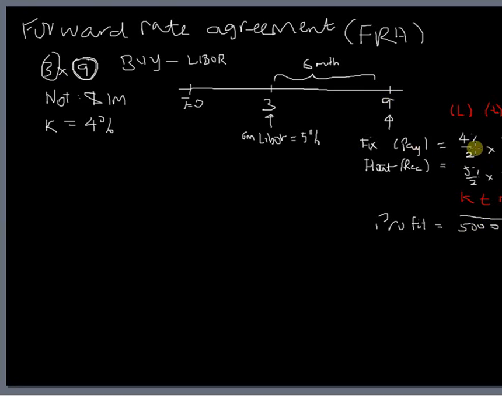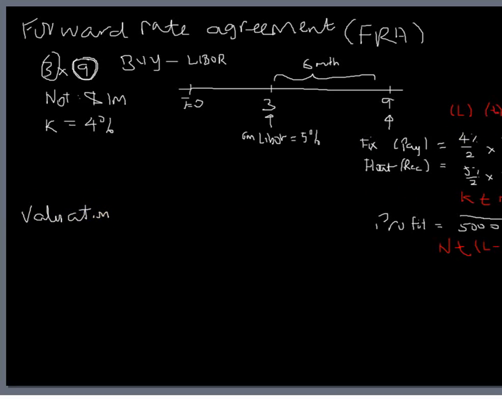You can cut short these two formulas by writing the profit as notional times time times LIBOR minus fixed rate. So this is basically the payoff that we expect at the end of 9 months, once we know the LIBOR as at the third month. So let's move on to the valuation of the FRA trade.